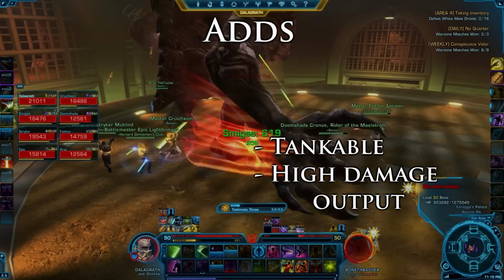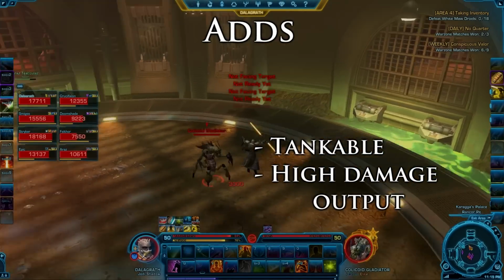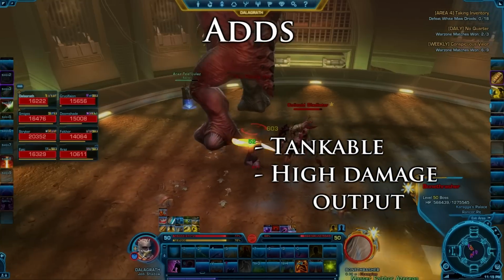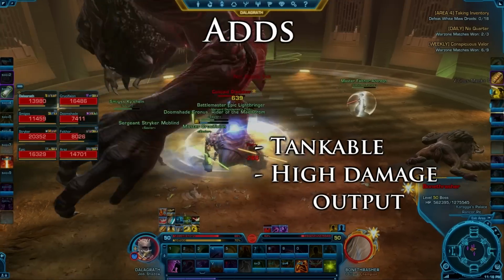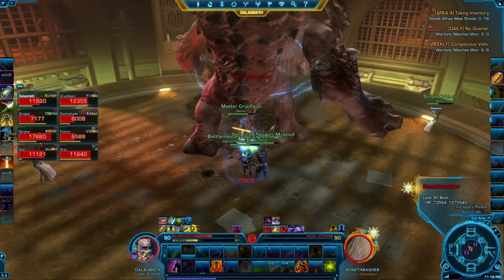Also, at 50% HP, Karagga will release two ads, a Nexu and a Colicoid. These are tankable and need to be killed before the damage becomes out-healable. While you are killing these ads, you must remain alert of Bonethrasher's swipe, as it can hit you if you are not watching. Remember, the key to Bonethrasher is patience and a good eye.